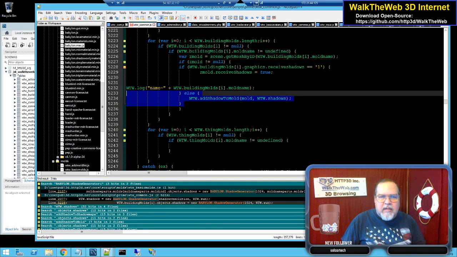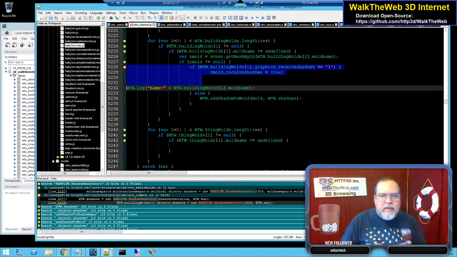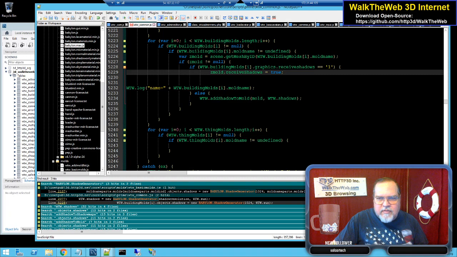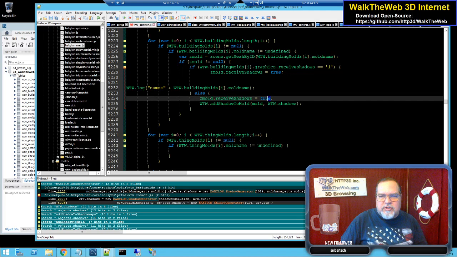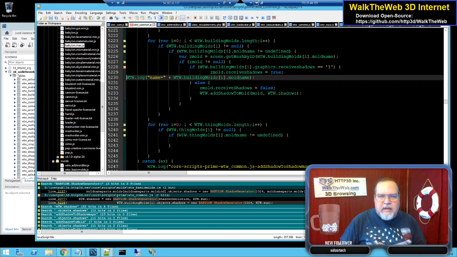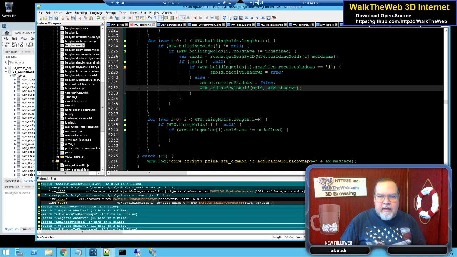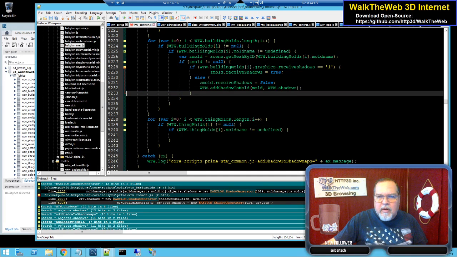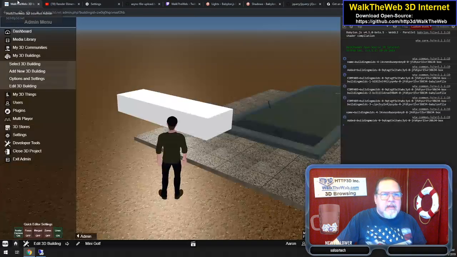And then we take that and indent it. I'm working my way through this because receive shadows is true, else receive shadows is false. We'll make sure it has a true setting one way or the other. And then we don't even need that anymore. I know which ones are going there.